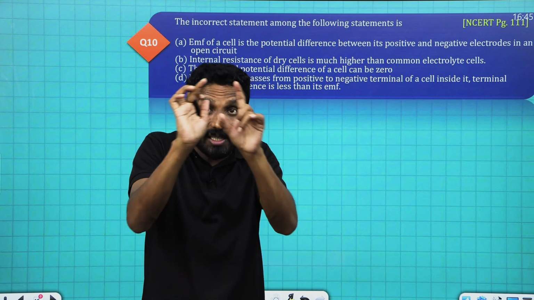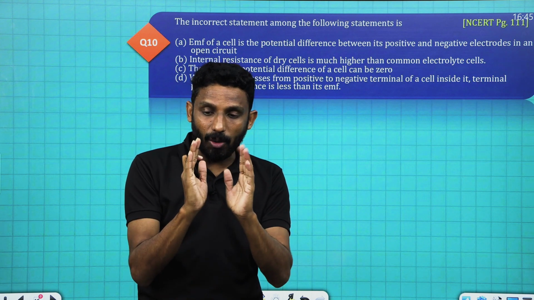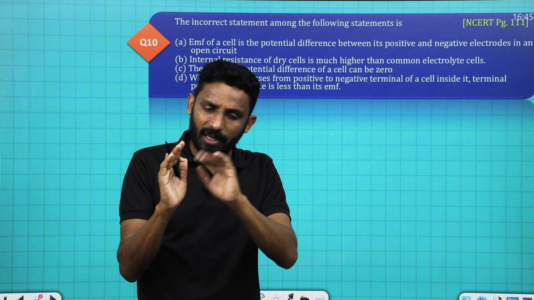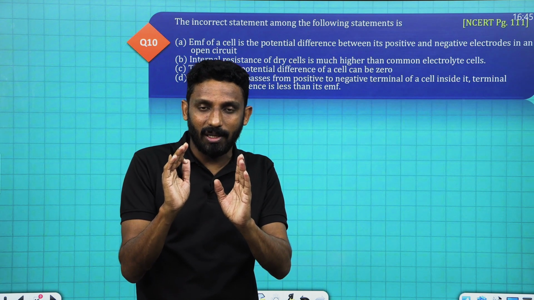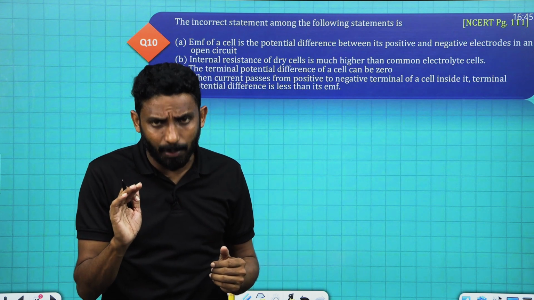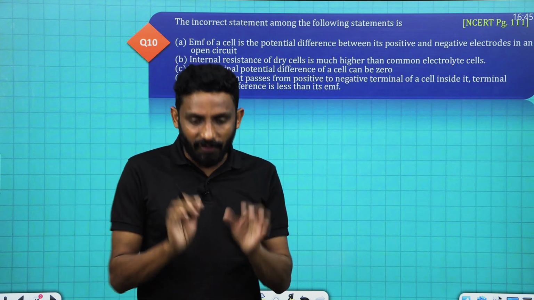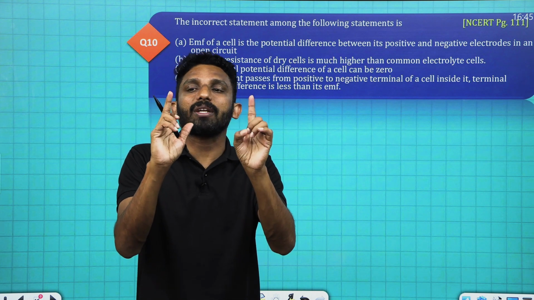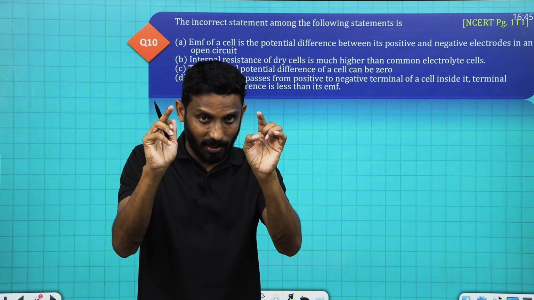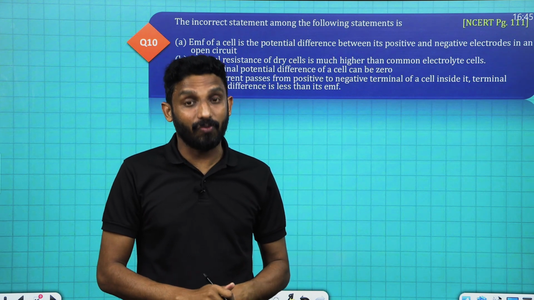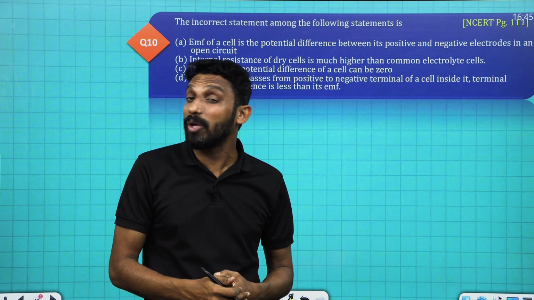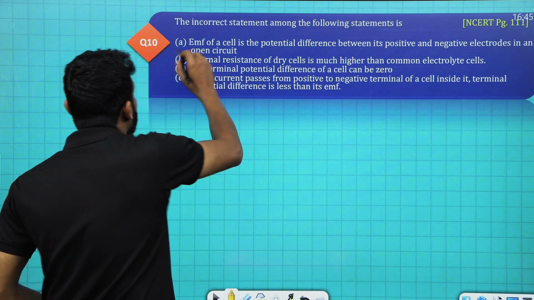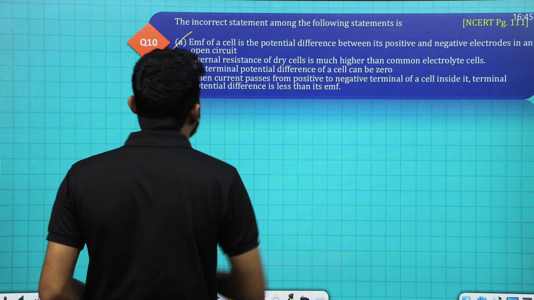If it is not connected to an external circuit, then there will be a potential difference. One electrode is at higher and the other one is at lower potential. So definitely there is a difference in the potential. That is EMF. And if we connect the cell to a resistor, then there is a potential difference across the resistor. That is V, and we have the expression V equals E minus IR. We studied it. So the first statement is the correct statement only.